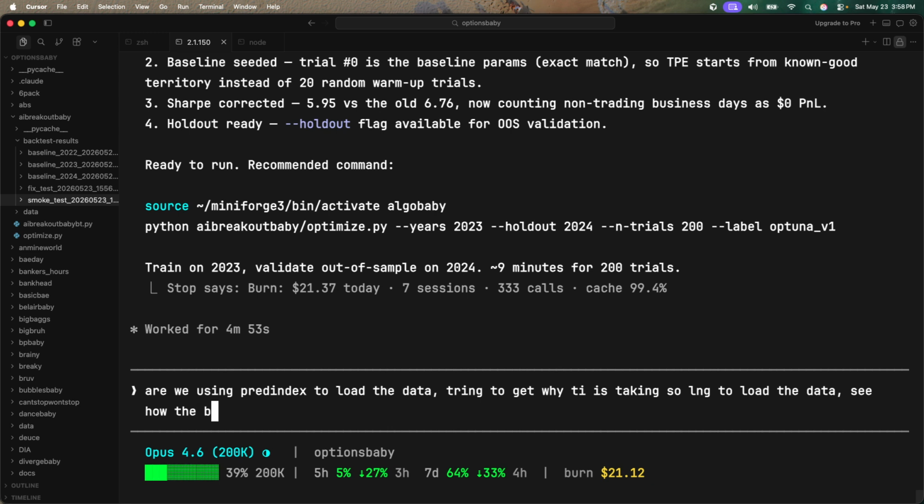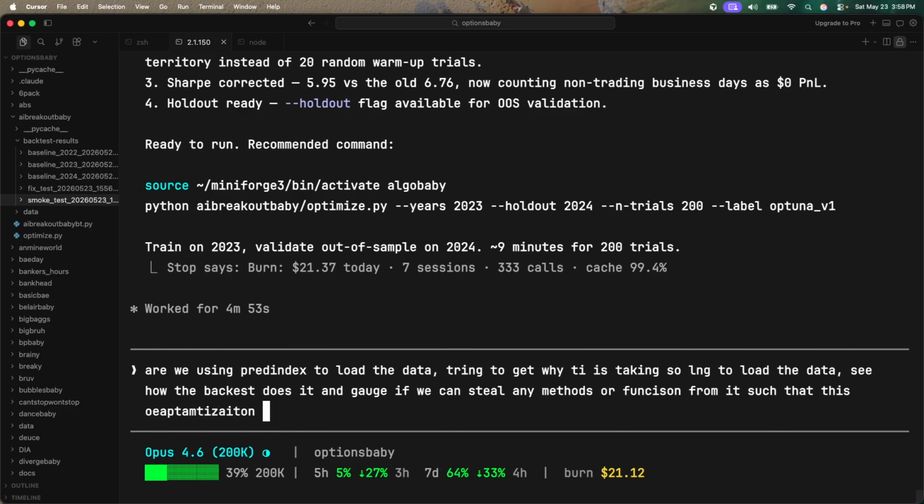See how the backtest does it and gauge if we can steal any methods or functions from it such that this optimization runs a bit faster. Now, if it is good, just say that. Don't overcomplicate this, bruv.